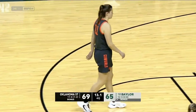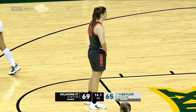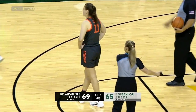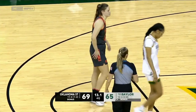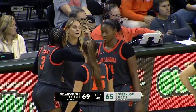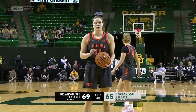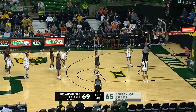Well, that was smart by Oklahoma State, getting the ball in the hands of this young lady. She leads the nation in threes. You'd think she'd be great at the line, but that has not been the way it has happened so far this year for Garzon. A transfer from Villanova, from Israel, as you see her coach talking it over. Trying to put this one on ice. 17 points on the night for Garzon.